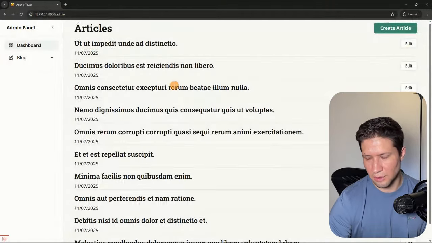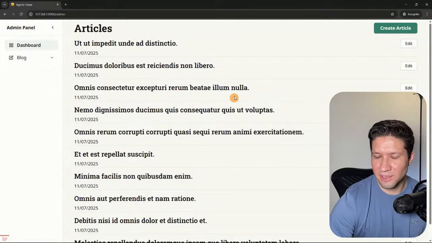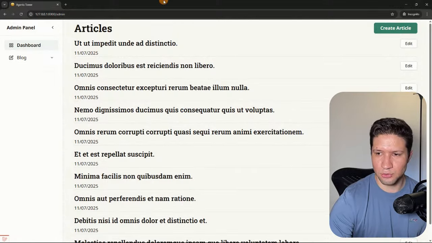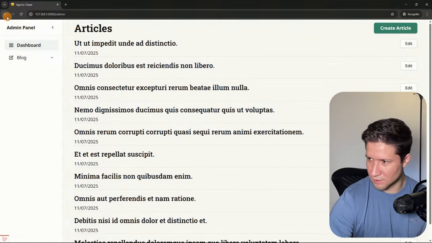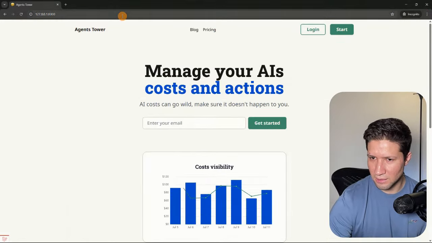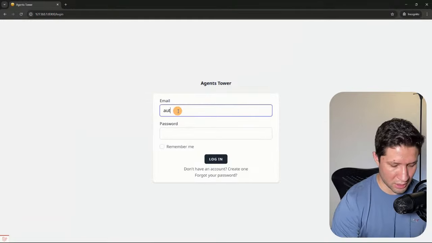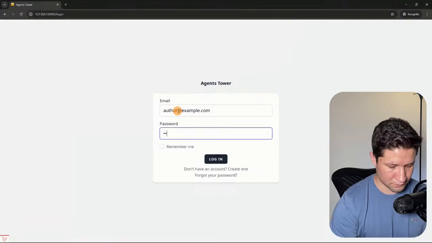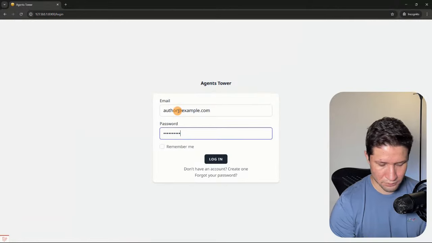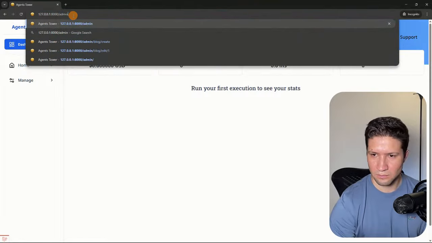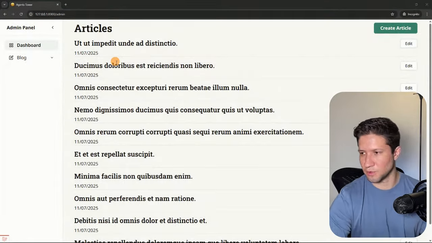Okay, so it's not working. We need to work on this. The regular user should not be able to go into this page. So I need to work on that. And let's check with the outer user. Okay, so it's also allowed.